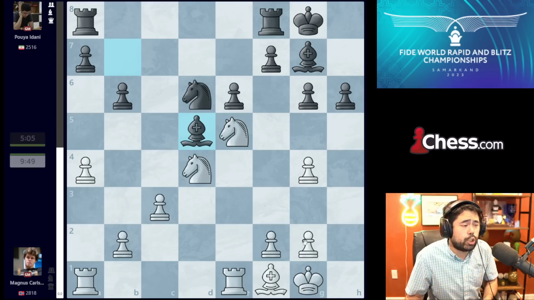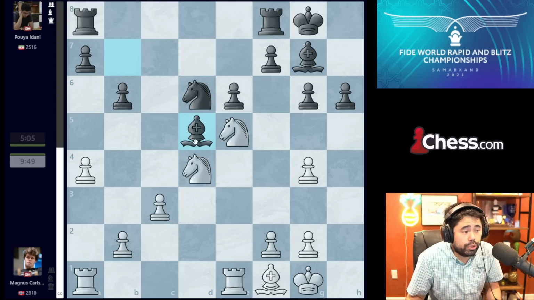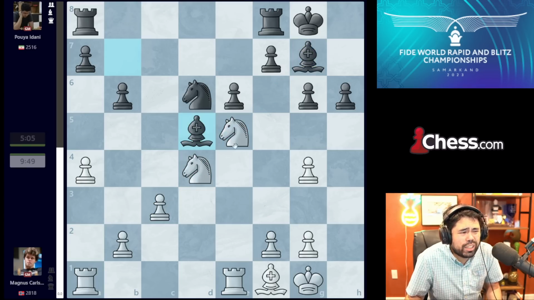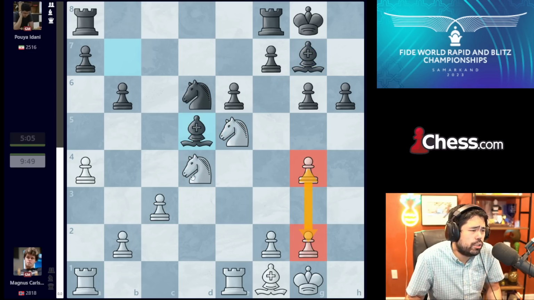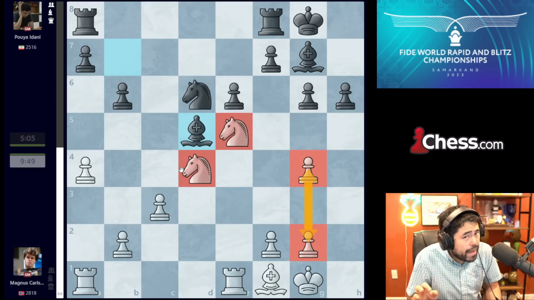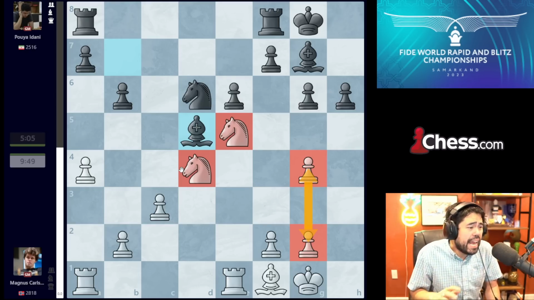Now at this point, it's going really, really well for Puya Idani here. He has the two bishops, and we're in an endgame. Generally, the bishops have scope. The knights on d4 and e5, not really great. White also has the double pawns on g2 and g4. So surely he'll be able to at least draw this. Now, we do know Magnus, of course, being the wizard of endgames, anything can happen.